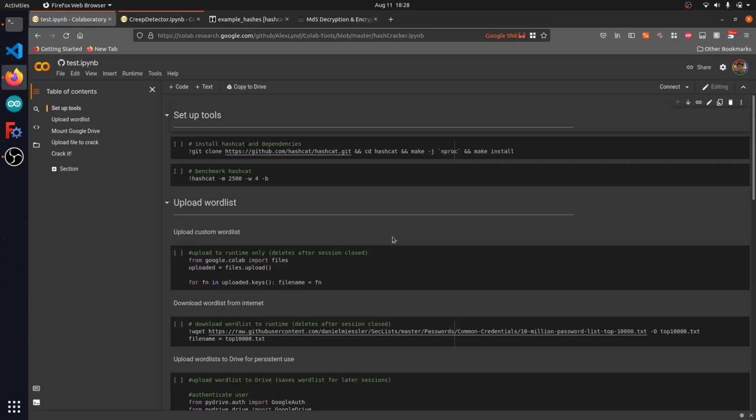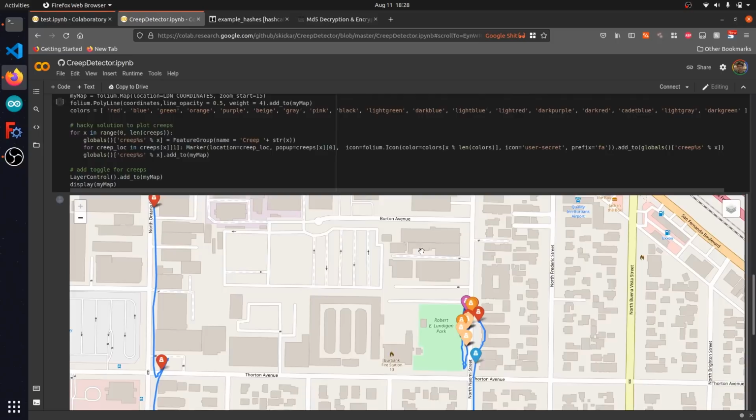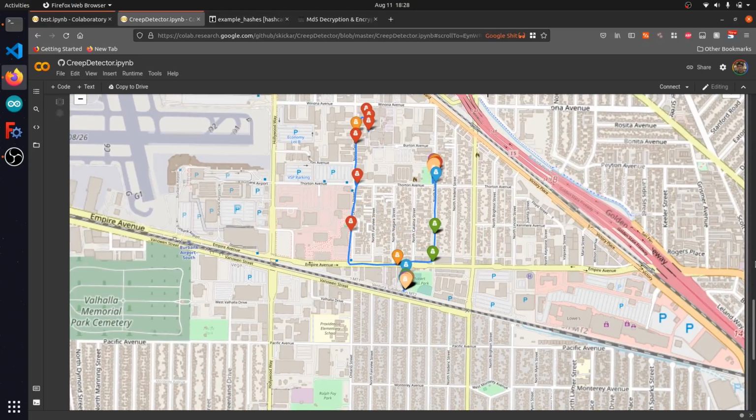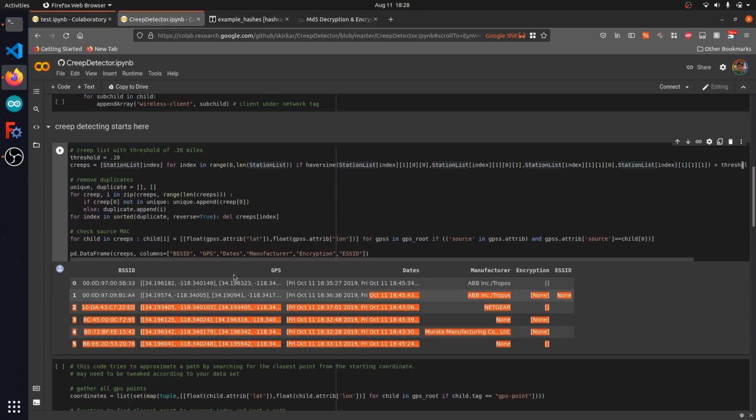Now, if you've never used Jupyter Notebook before, it's just a Python environment that allows you to format and run different code blocks with the ability to render Markdown, HTML tables, graphs, and various other data visualization tools that make it very suitable and useful for training and visualizing AI data. So for instance, here you can see a previous project I worked on called the Creep Detector, where I utilized some of these features, for example, to map this plot of creeps from a war driving route, which are some Wi-Fi devices we spotted, and also created this table of wireless networks that were spotted on this war driving session.